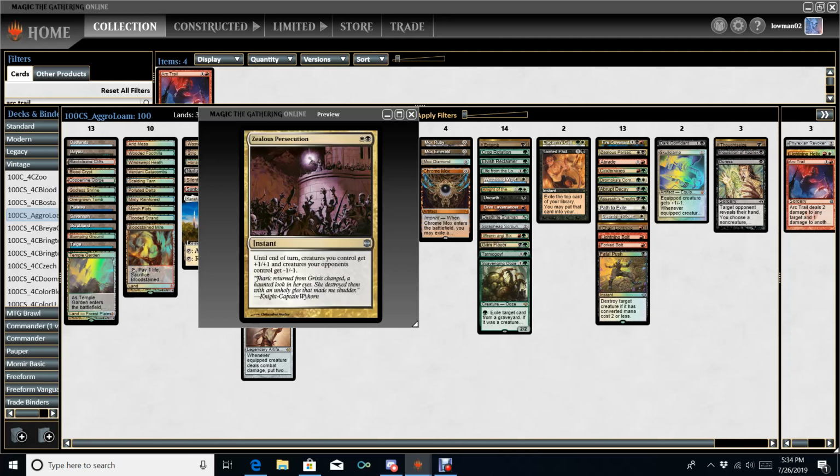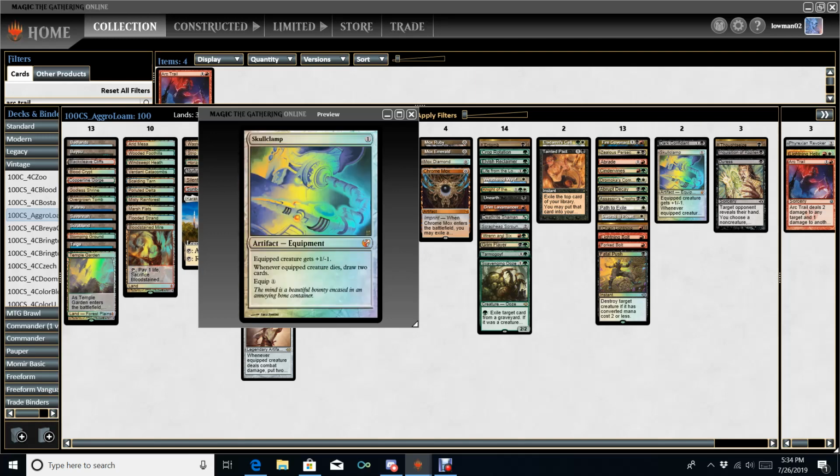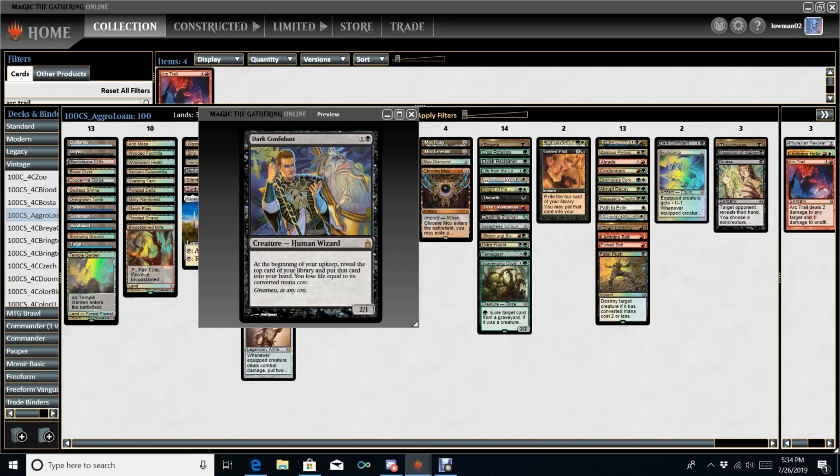But at the end of the day, I still think Skull Clamp's worth it. Even if I don't have as many threats that purely sacrifice to it, just equipping it onto something and making it a 3/2 as opposed to a 2/3. If they want to shock it, cool. I'll have more cards, more resources to kind of beat them with. I think that's just fine.